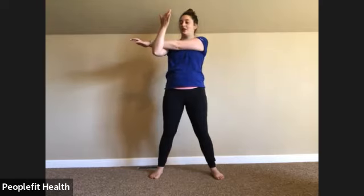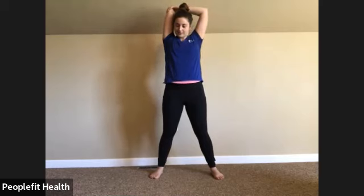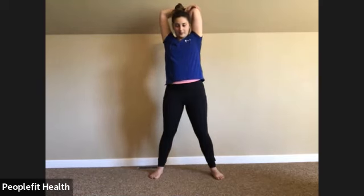Keep breathing. For the next one, we're going to bring our arm behind our back, grabbing onto the elbow. Good. Keep breathing. Awesome. Switching arms. Good. Keep breathing. All right, let those arms go to the side. Roll the shoulders back.